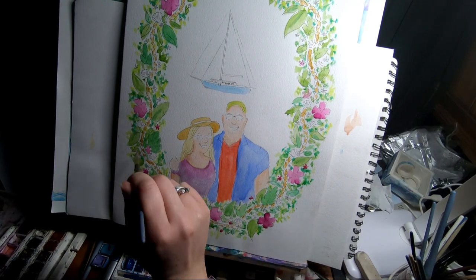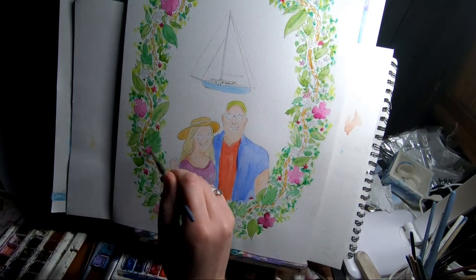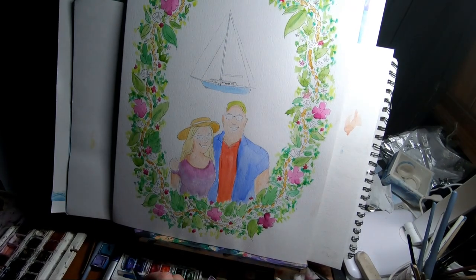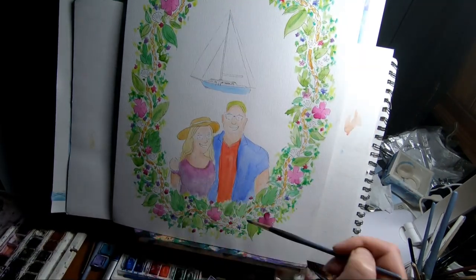And I had a lot of fun doing this. It's so therapeutic. At the same time I was painting this, I was listening to a Morecambe and Wise audiobook. I don't know if anyone knows Morecambe and Wise, but they're two very famous comedians.